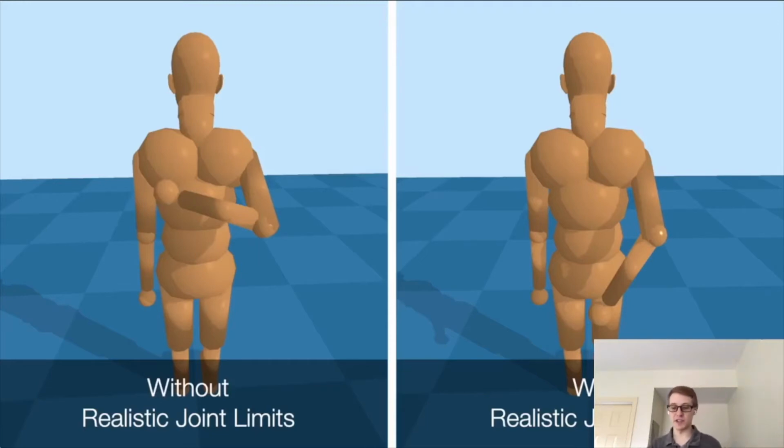Put your hand in front of your body and bend your elbow. What you'll notice is that you're probably able to bend the full range of your elbow, all the way from a straight arm to fully bent. Now try to put your hand behind your back and do that same bending motion. You'll probably notice you're not able to bend your elbow nearly as much.